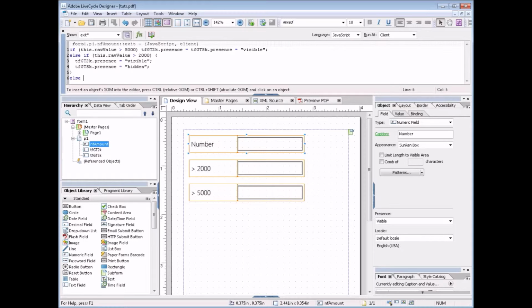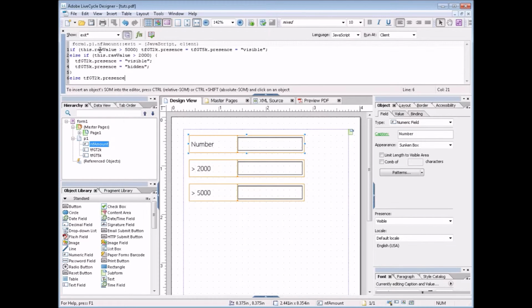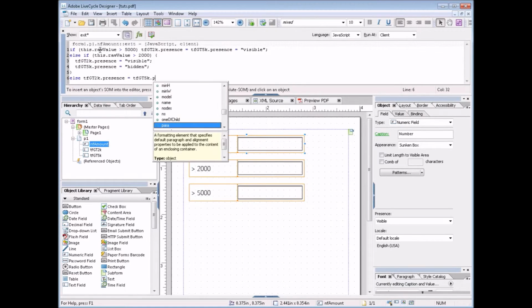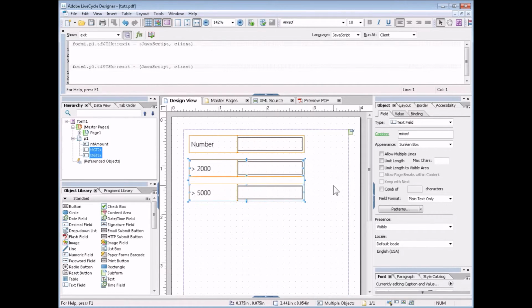And finally, we have a condition where both fields need to be hidden because the value is actually less than 2,000. Now let's set our fields to hidden.